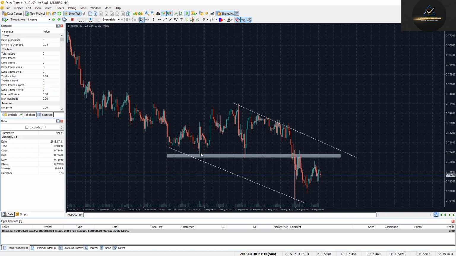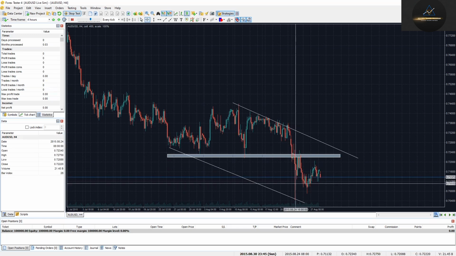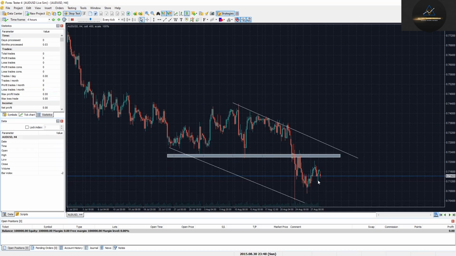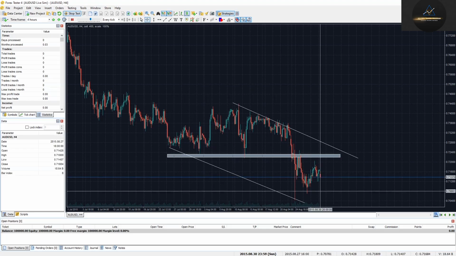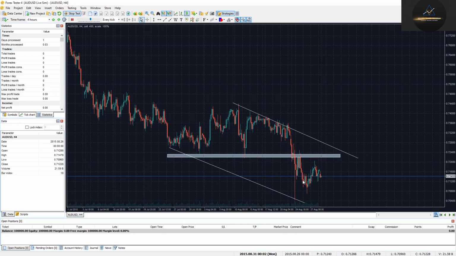Cool. So we've got some equal lows. They've been taken out, with quite a big spike here. Do you know what? Simulations are quite difficult, and I'll tell you why. We can't really see when there's fundamental data, and we can't see what day of the week it is, and the day of the week is actually quite important. So we have to take these things with a pinch of salt. Just giving you the heads up on that.